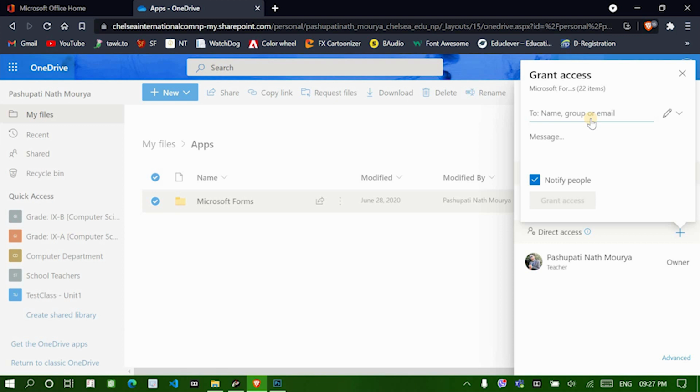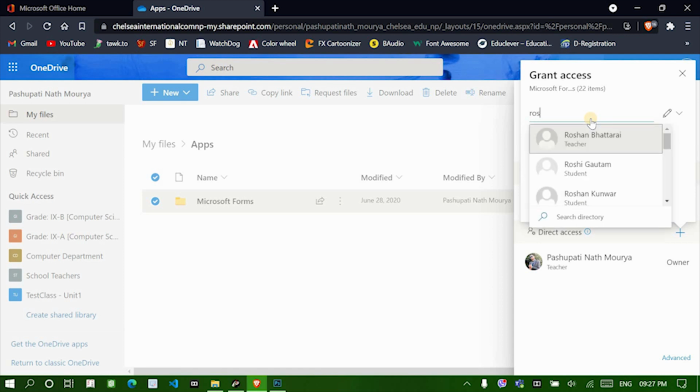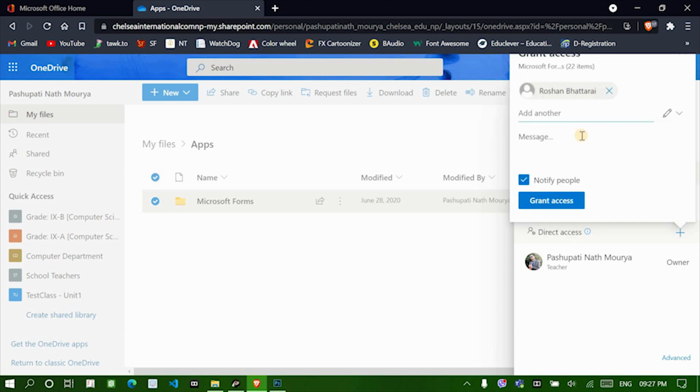You can grant access by providing the name or the email of a Microsoft 365 account. For example, I am going to type the name of one of my colleagues. You can see the exact name and the designation. Choose that person.